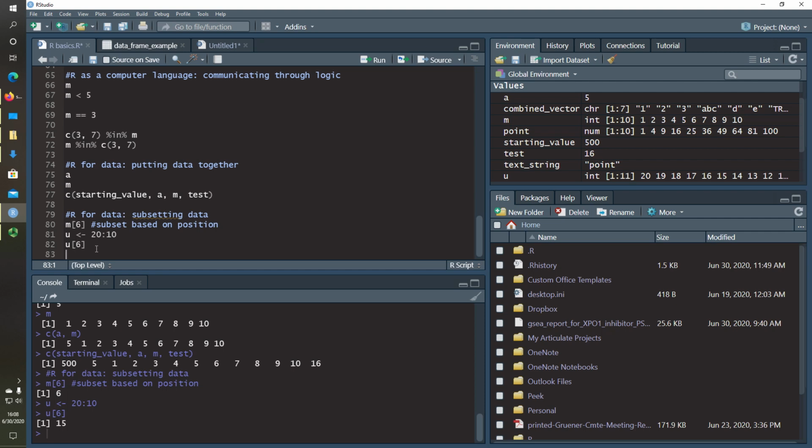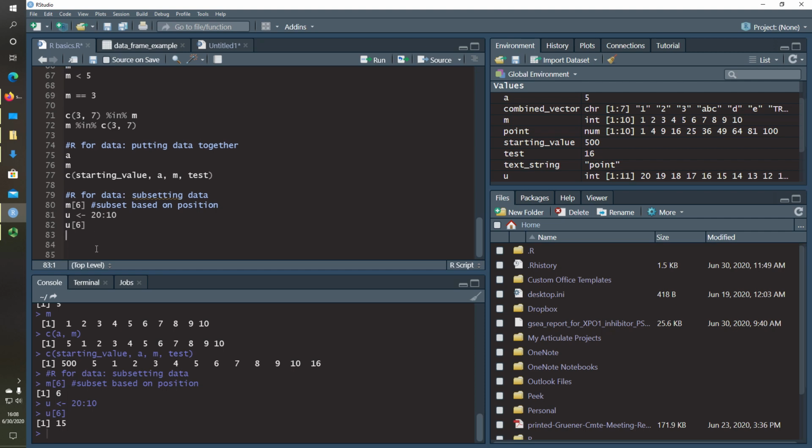So that's really nice and convenient if you know what positions you're looking for already. But you also sometimes want to subset based on logic, that is, a question. So maybe you only want the values that are less than 15.